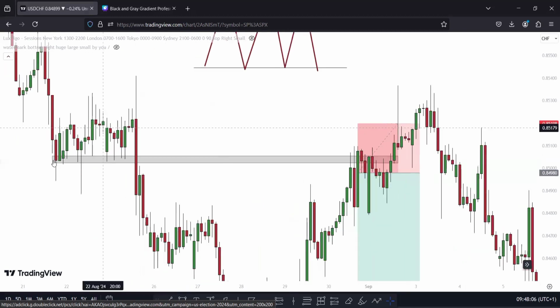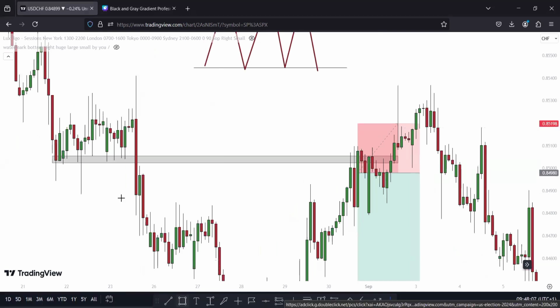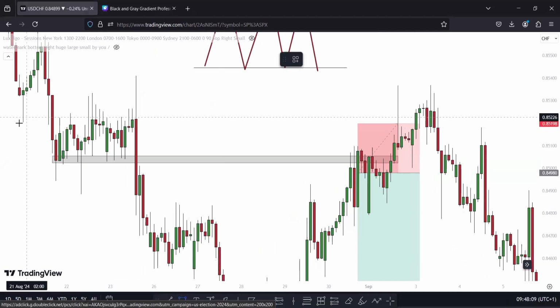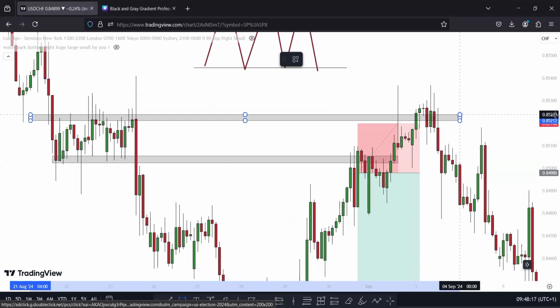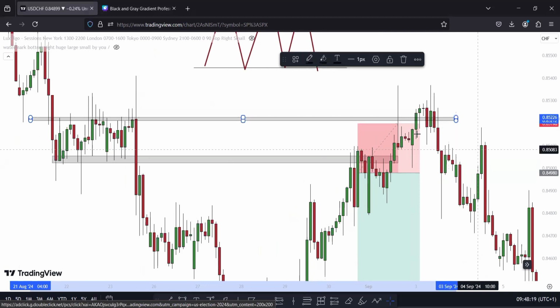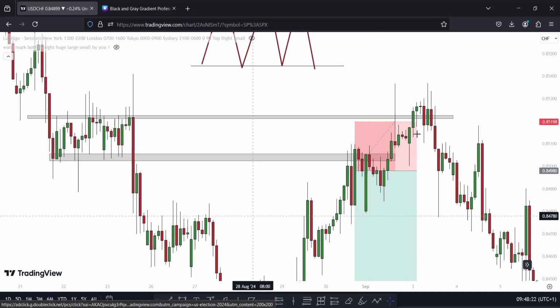All right, I'll look forward to any support zone that is also above my stop loss or close to my stop loss, where the market could likely be headed for. Now, this is another support zone. Now, even though this place was a support zone, turned into resistance, now this is another resistance zone. So I want to make sure that my stop loss is a good distance away from any support zone that is close to that area.